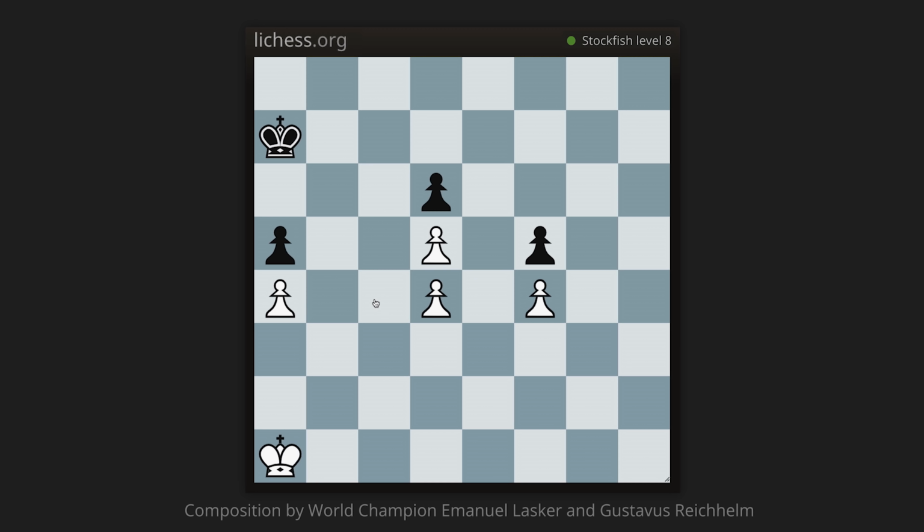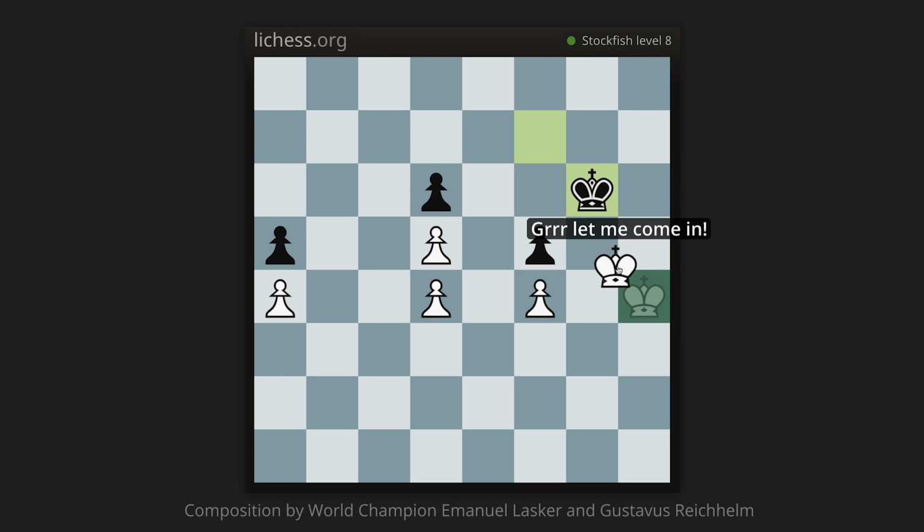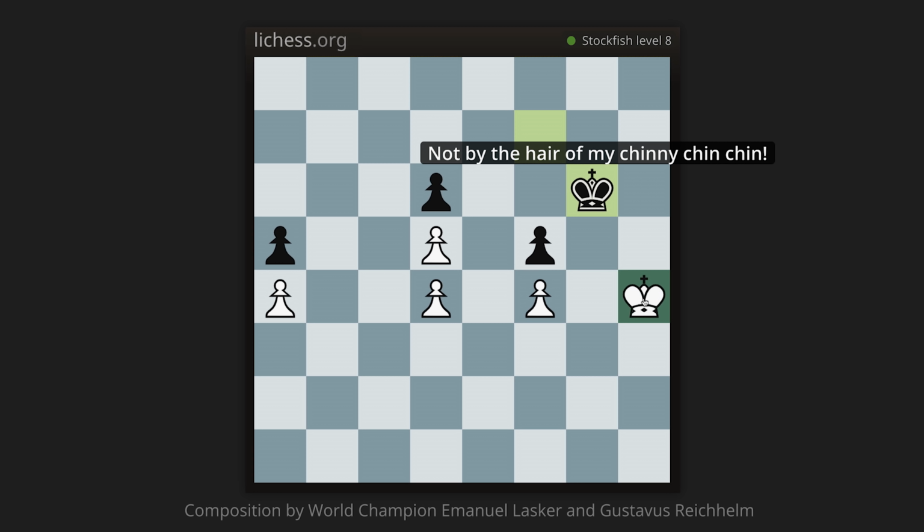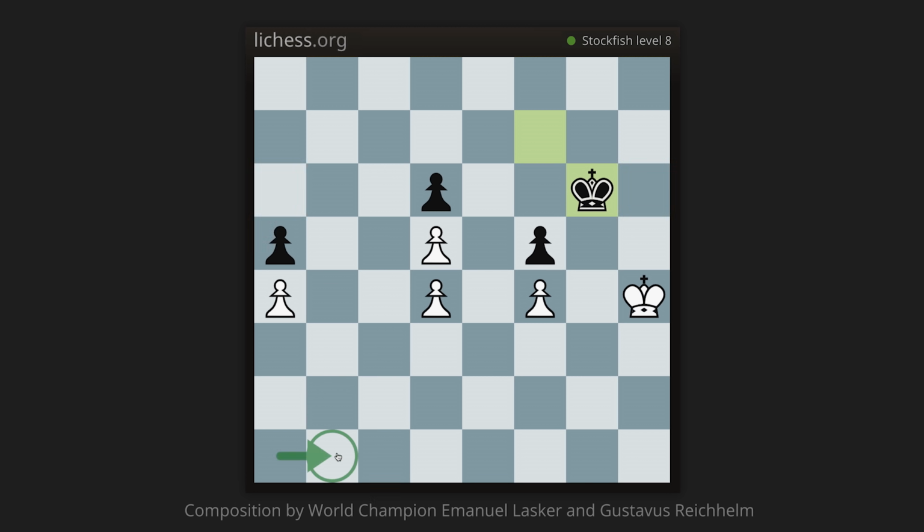Here is an example of a much more complex endgame. White is winning, we just need to sneak our king into black's half of the board to gobble up some pawns. This is easier said than done though, because playing this against Stockfish here, you can see that black is able to block our king from entering, and if we head over to the other side, we'll find our attempts thwarted there as well. The truth is that after my very first move, the position was already unwinnable. White needs to find a very precise path, starting with this move, to outmaneuver the rival king. To solve positions like this, our program needs to be able to look very far into the future.